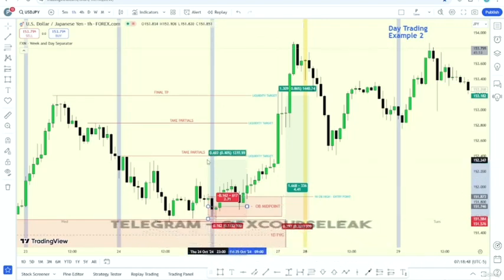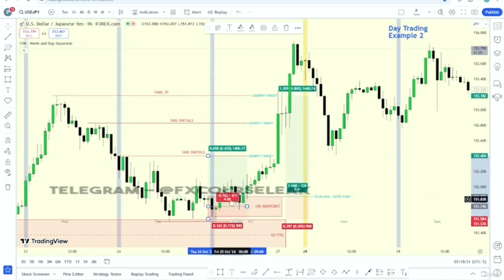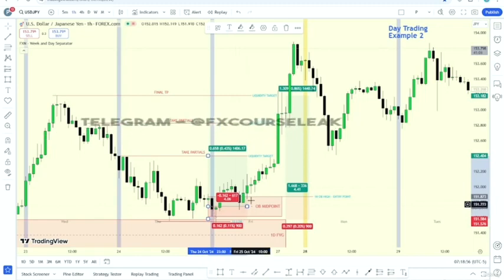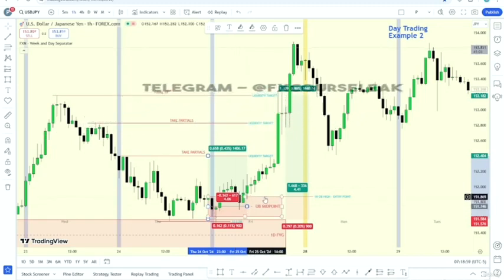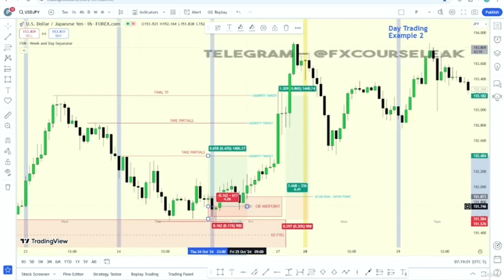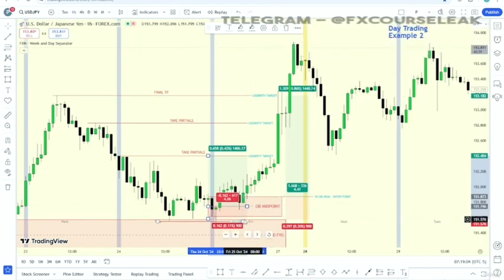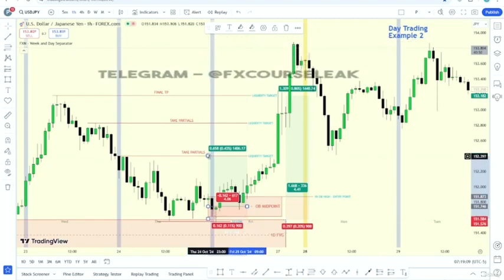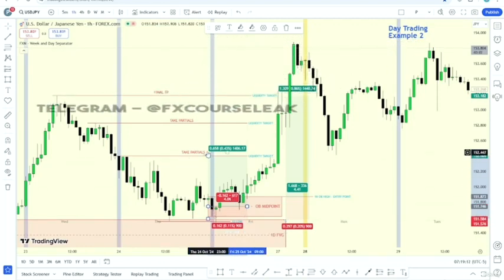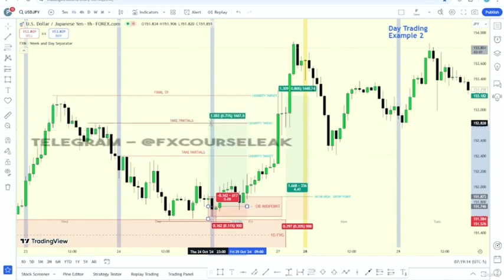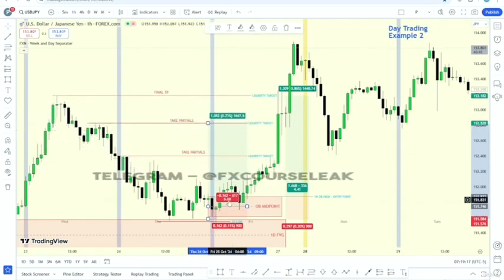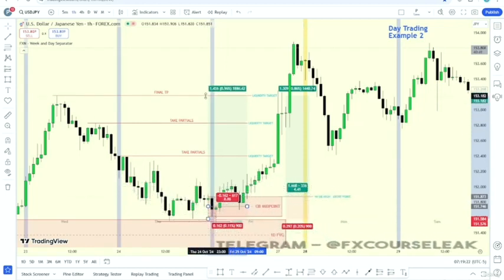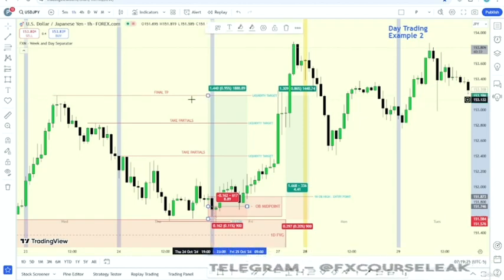So you can see already, even by the time you're getting to the first partial, you're already at 4R. That is because the market has entered into deep discount compared to the high of the order block. So you're taking an entry inside the midpoint of the order block, then the stop loss is below the low with a few pips below it. So already at this point here, we're at 4R. You can imagine by the time we get to the second target, we're at 6.68R. Then the final target, we're at about 8.89R.